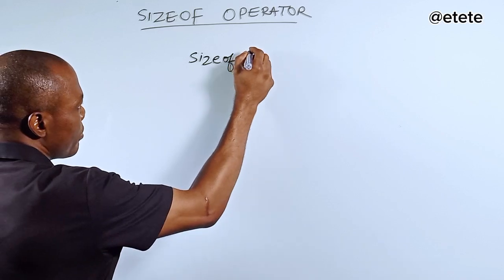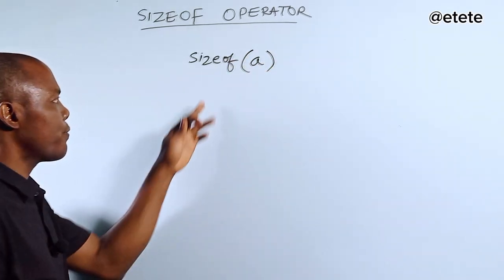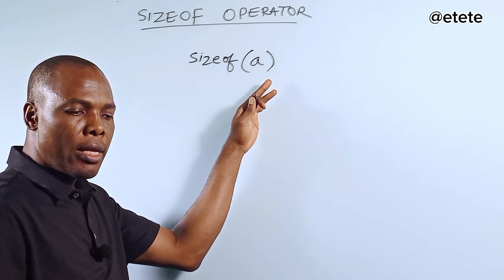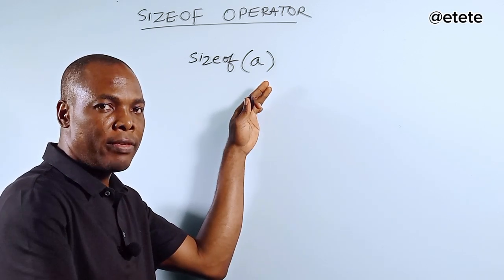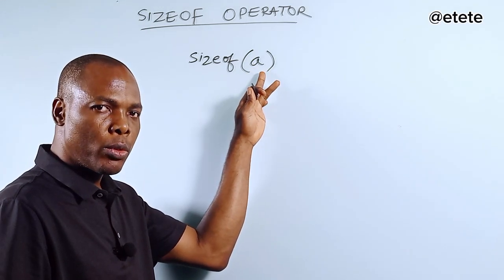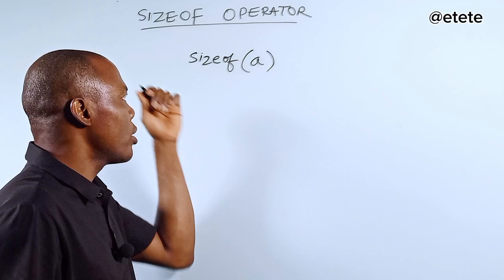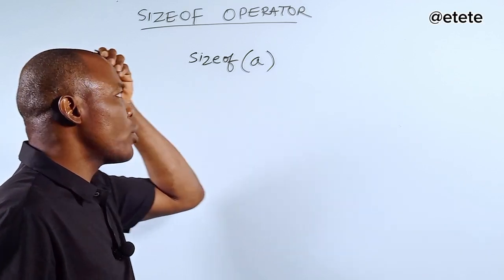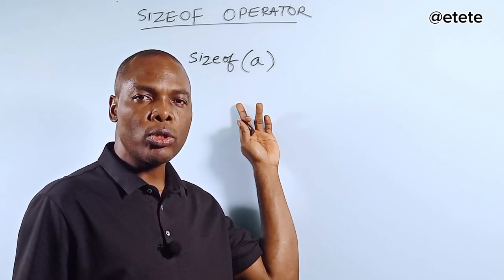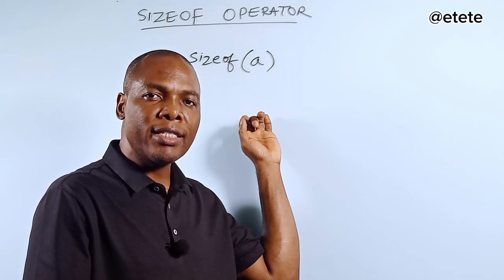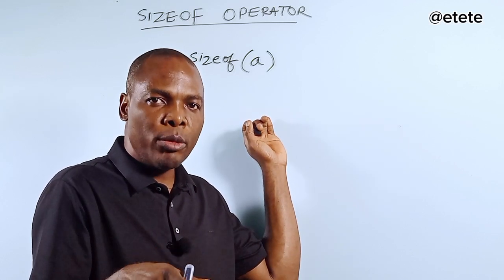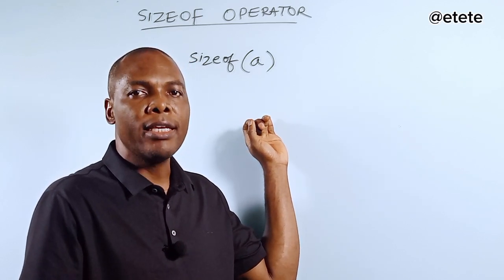Now, if I declare a variable and I say sizeof A, I'm simply saying, tell me the landmass that you have given in the memory to occupy this variable. That is what it is. So I'm going to write my source code, and then I'm going to call this Sizeof operator to tell me the size that has been allocated to a particular type of variable. Now, it is not the variable in itself that has that size. It is the data type.